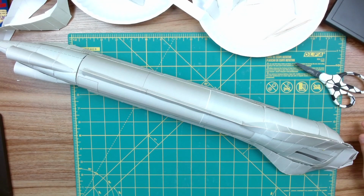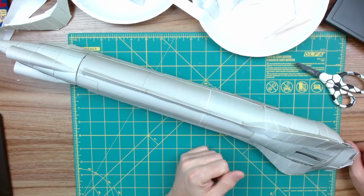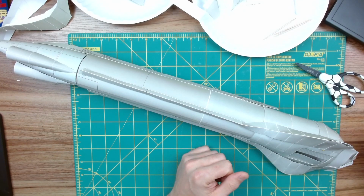Watch what I'm doing here. It's just basically hacking it up at the moment, which is kind of fun. But, you know, it would be better if it was not for this reason.